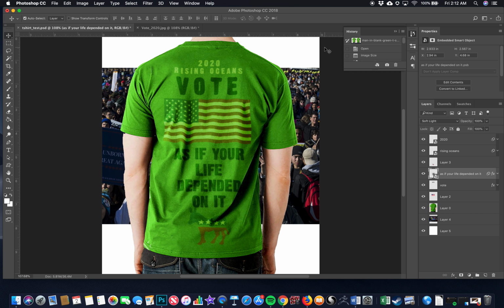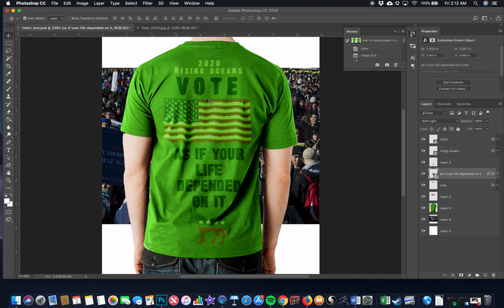You can use the stuff on the site on Google Classroom, where I have a flag and the political party symbols, the donkey and the elephant. You need two symbols. They don't have to be those, but if you want to use them, you can. It has to have the year, and it has to have a slogan. So I have "vote as if your life depended on it." It should be "upon it," but I'm an idiot. I also threw in rising oceans because I'm concerned about global warming, but that's not necessary. What's necessary is the year, the slogan, and two visuals.